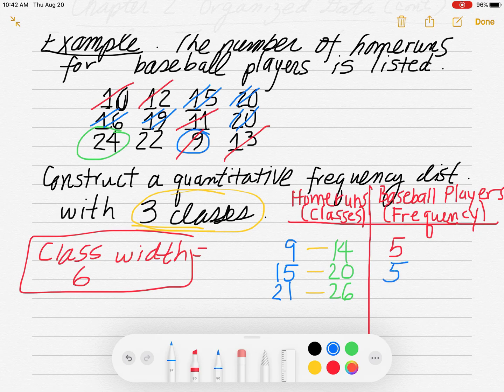Okay, so 5 baseball players have between 15 and 20 home runs. How about number of baseball players with 21 to 26 home runs? 24 would fall in that range of values. 22. And that's it, right? 24 and 22 are the only ones. So that's going to be 2.